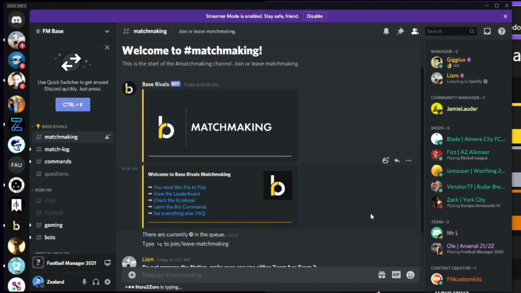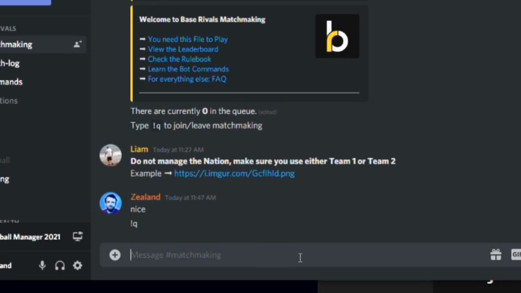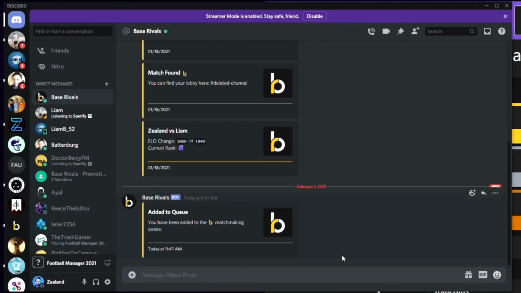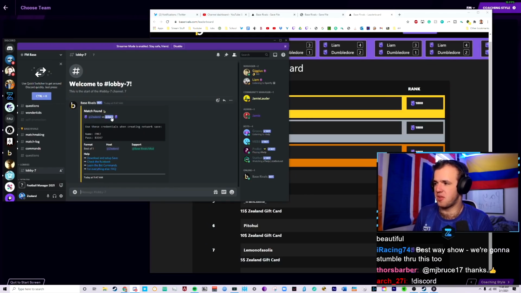You go to matchmaking. Okay. And in matchmaking, you type !Q. Oops. !Q. And then you join the queue. And then you get a message from Base Rivals that says, you've been added to the matchmaking queue. We get a lobby, so we get a message from Base Rivals that says, you can find your lobby here, lobby 7. I'm going to be playing against Joey.